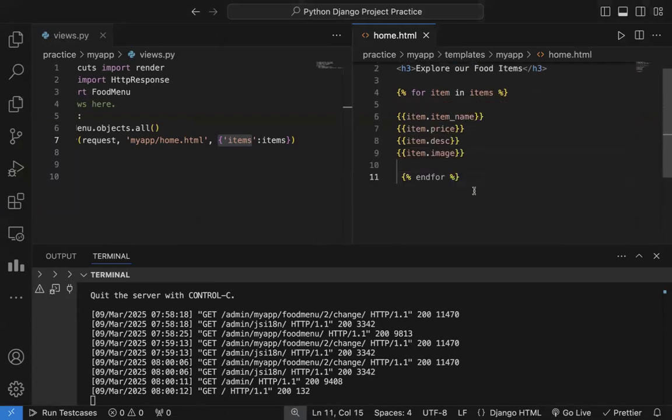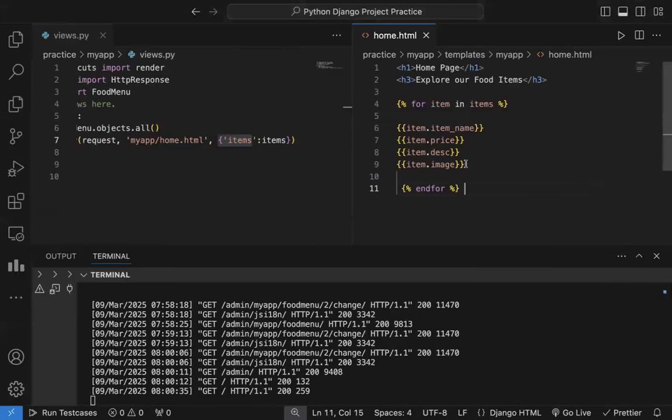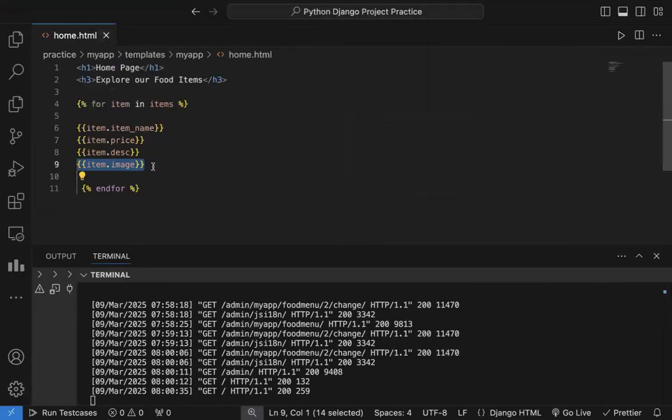Now let's go back and just refresh this. You can check it here. Item name, item price, item description, and this is the item image URL I'm getting, because you only told it, right? Display the image URL. So now here we have to give this URL to our image tag. And I will display this as one unordered list, guys.